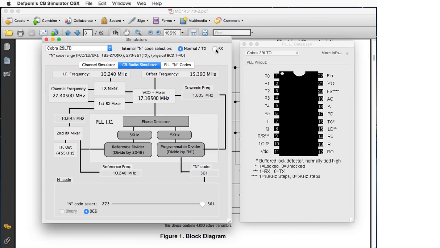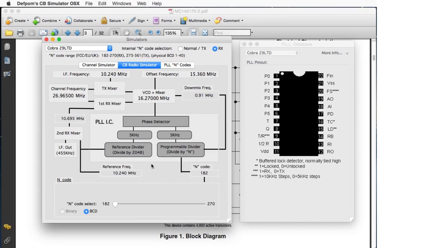And if I switch to RX, I'll go to channel 1 again just to simplify things. Okay, so back on channel 1, 273 encode. There we go. Stick on RX. Now you see the channel frequency has not changed because you're on receive, but RX uses a different encode because internally the radio has an IF frequency. In that case, it's 455 kilohertz, which is an IF offset for the receiver, for the decoding of the receiver signals.